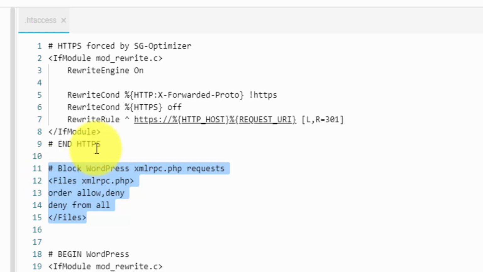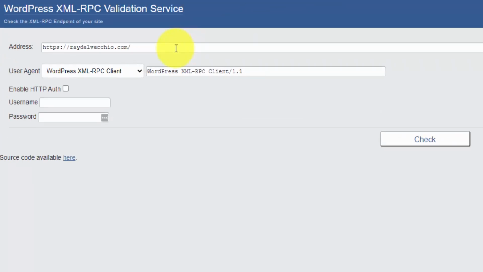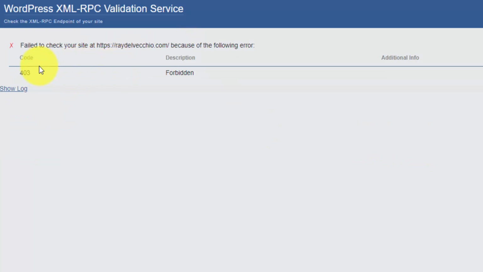But if you follow the checkpoints that we've been through in this video, make sure you have a strong username and password, you're not using admin as your username, you have your website on HTTPS, you block this XMLRPC file, and by the way, there's a site within that Kinsta blog post where you can check it. So if I go over here and check my website, you'll see that it's forbidden. So if you don't get this failed message, you know that XMLRPC is active and you're going to want to disable it. If you do that and then have that limit login attempts installed, that's going to drastically reduce your vulnerability.